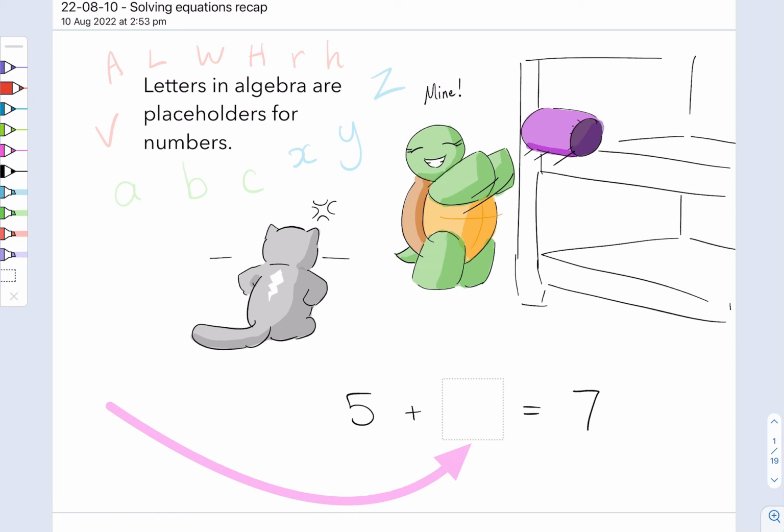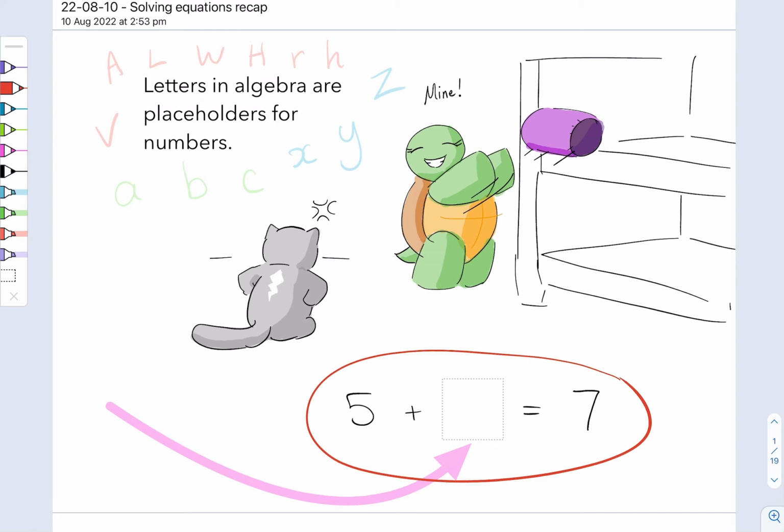So I think you recall occasions when you go to school camp and you're fighting over who gets the top bunk for their sleeping area. Usually there's one kid who just chucks all their stuff onto that top bunk and says, hey, that's mine. And that's exactly what's happening here with the turtle. She is throwing her sleeping bag on top of the bunk bed, and that represents her spot. She's not there yet. She's not lying in the bed right now, but her stuff is there as a temporary placeholder.